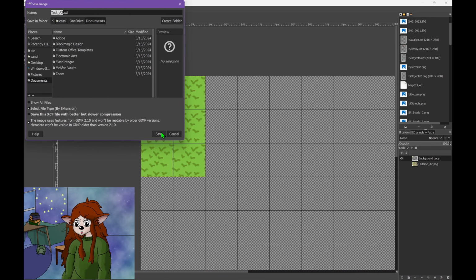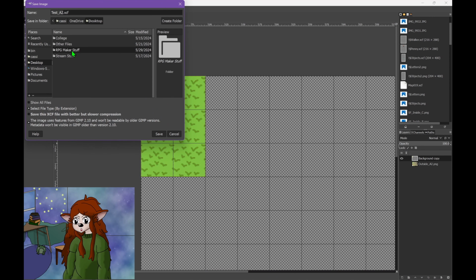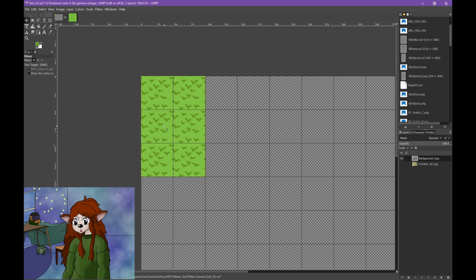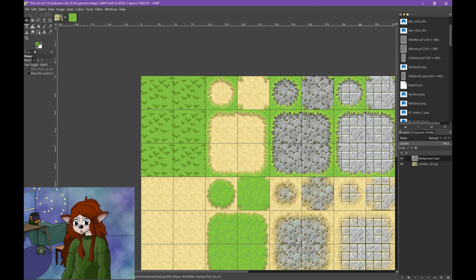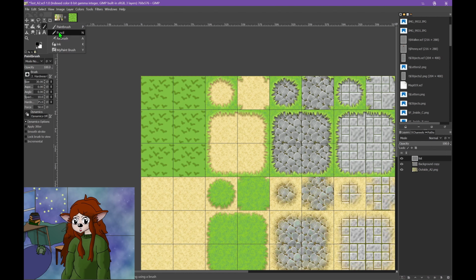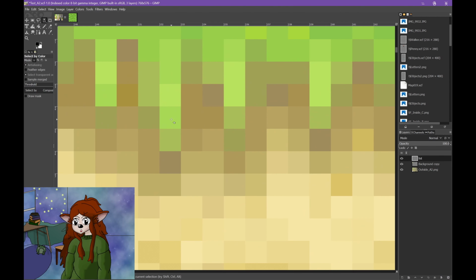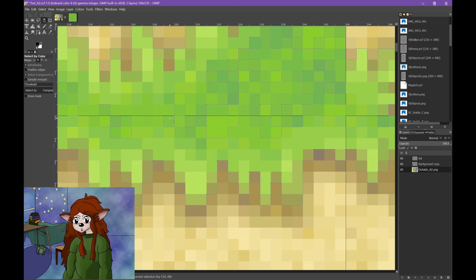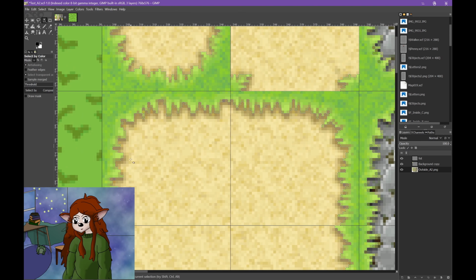So now I'm going to show you how to make, after I finish saving it, how to make bushes and outlines. So you see how this one has kind of an outline of grass around the dirt? Okay. I highly advise that you make your own for this, but I was being incredibly lazy for this video, so I was copying and pasting what had already been made.